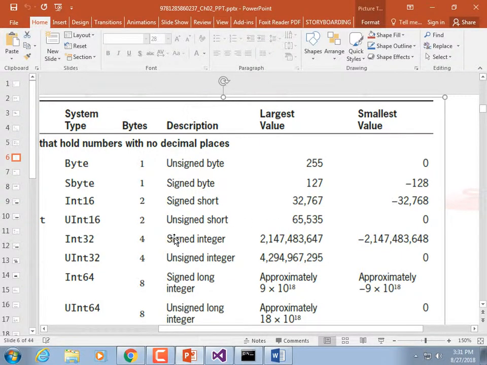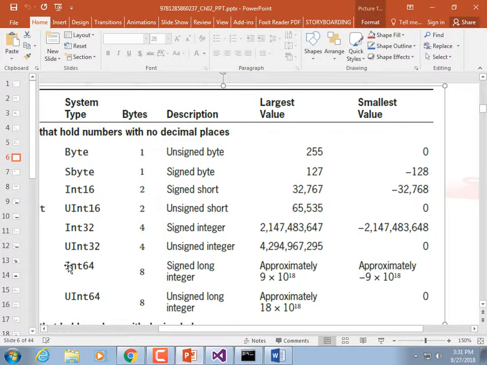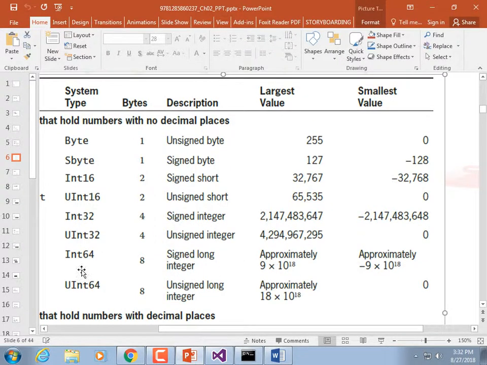And then integers. Integers can hold values up to about 2 billion if they're signed. If they're unsigned, they can go from 0 to 4 billion. Then there's another type, longs, or in C++ in Visual Studio, unlike other versions of C++ for the Linux operating system or Mac. We call them longs, which is an absurd term. But anyways, there's 64-bit data types that can hold far larger values, you know, a 9 followed by 18 zeros. And you can have signed versions of them and unsigned versions.